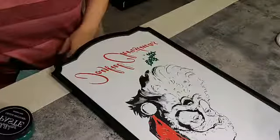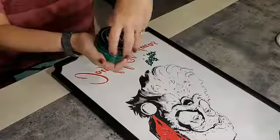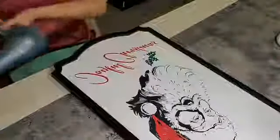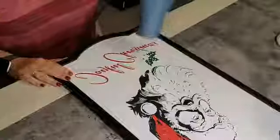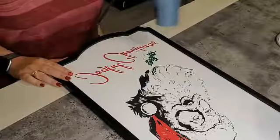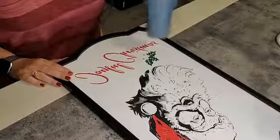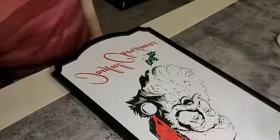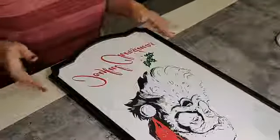Okay, so now once again, I'm gonna have to use the hairdryer to dry this before I put the next transfer on top. So let me move the green out of the way and give this a quick dry. The way that you know it's dry is whenever it turns from a semi-gloss to a matte finish.